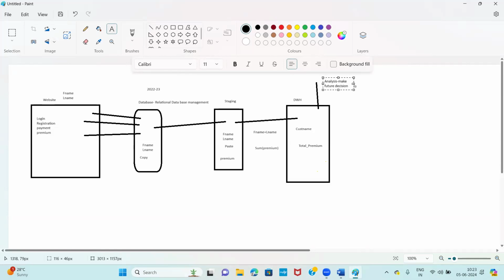So just, sorry, I just spoke in Telugu. If you want to make a future decision, that is what we saw in the first example, right? The customer wants to decide whether this product is available to the customer, and how many products I have to buy from the retailer. Those types of decisions.